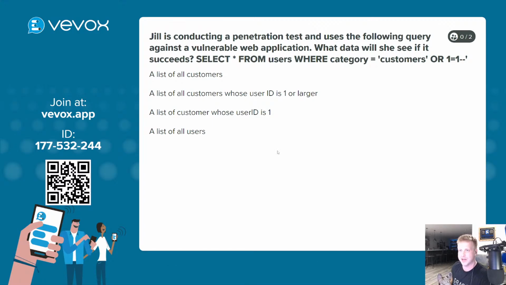Jill is conducting a penetration test and uses the following query against a vulnerable web application. What data will she see if it succeeds? Select star from users where category equals customers or 1 equals 1.